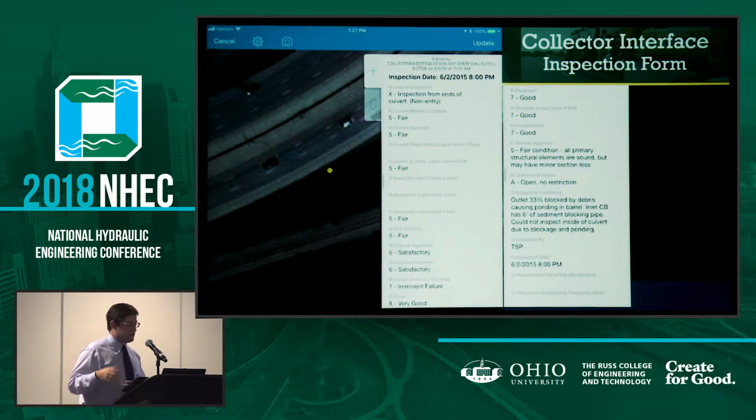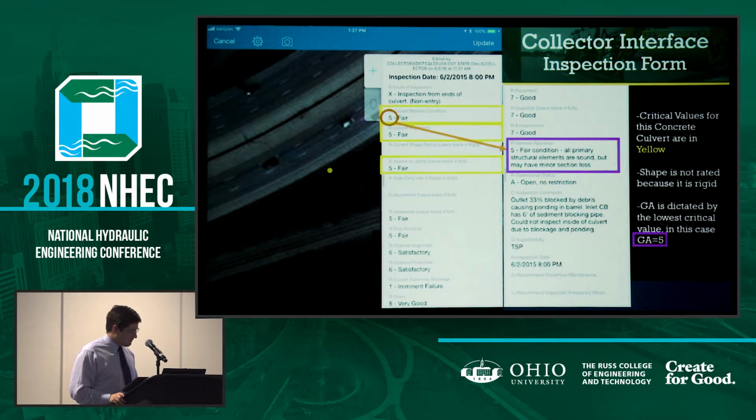The inspection form is what changes over time because we have multiple forms. So this is the inspection for this culvert. And we have general appraisal of 5. So this culvert's in fair condition. And so you can see we've taken these values, and that final value is showing that this culvert's yellow and in decent shape. It's not great, but we might be inspecting this in the next 5 years rather than an annual cycle.